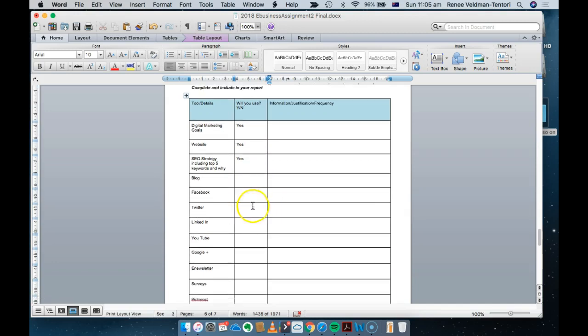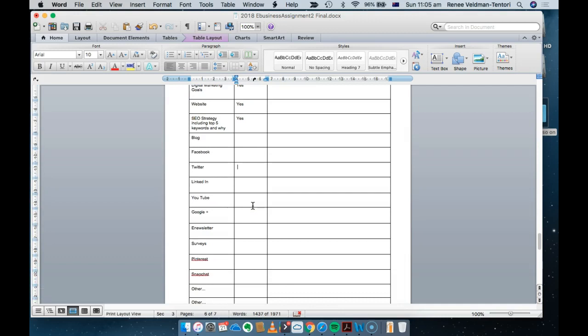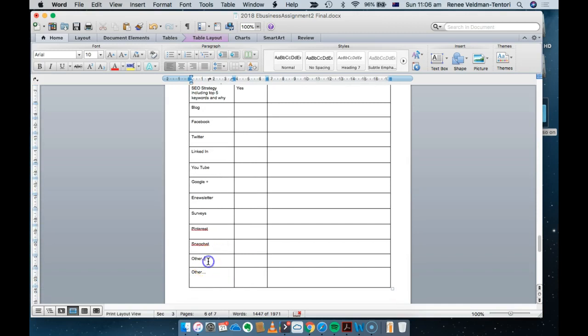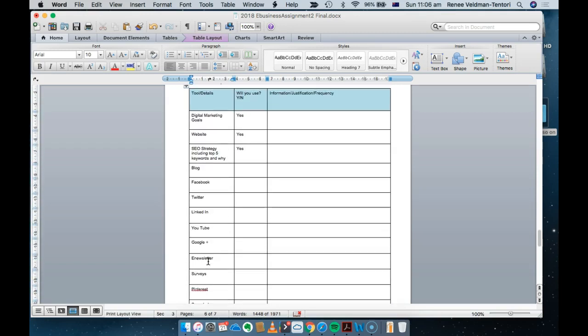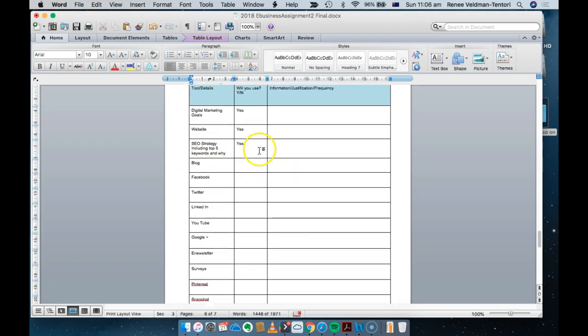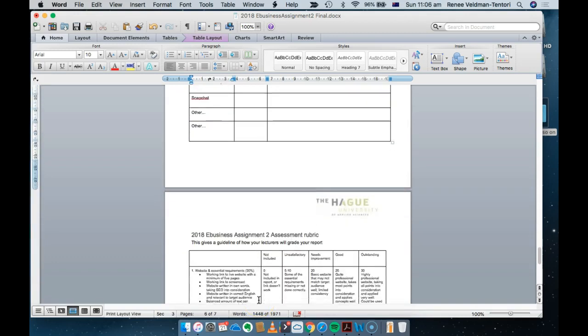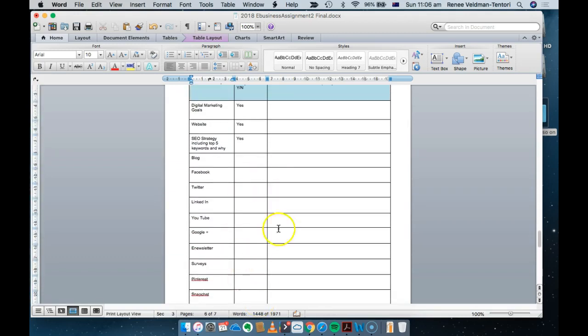So for example, if your target market is, I haven't looked at the demographics lately, but let's say 18 to 25-year-olds, then you may justify that you're going to use Snapchat because a high proportion of that target market may be using Snapchat. If your business is in China, for example, you may have an other here where you include WeChat because WeChat is the most widely used app over there. So this should be really stretched out probably to at least 2-3 pages, if not more.